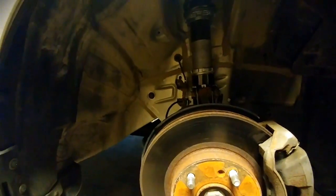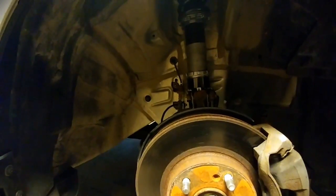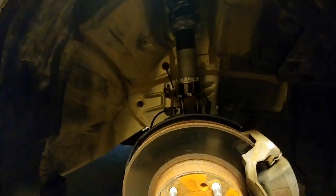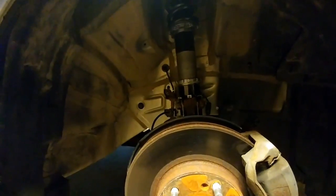The new K-tuned SL1 coilovers are in the car. Car rides phenomenal, like awesome. So I suggest if you have a car like this, maybe try them out like I did. I have zero complaints so far. However, I've only been driving on them for about 200 kilometers.